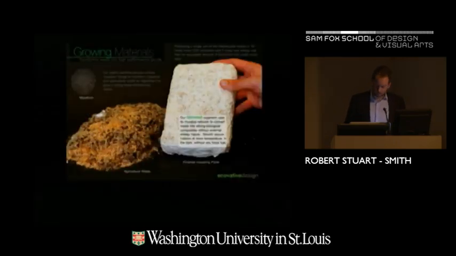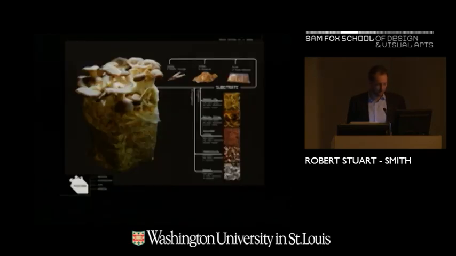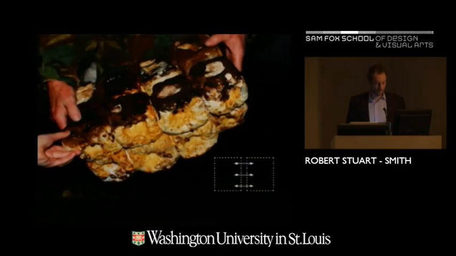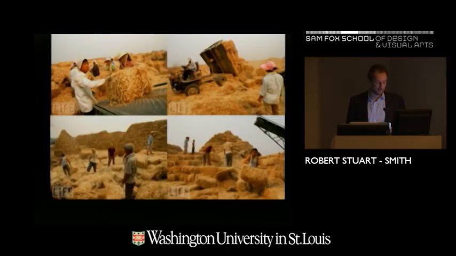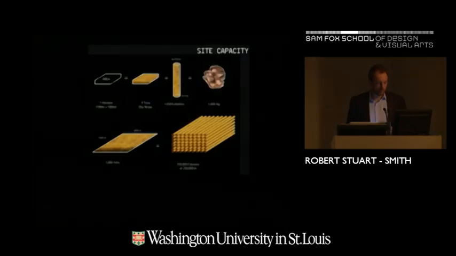Other projects have been more speculative, looking at how to use mycelia or mushrooms to build the building for the mushrooms itself. So the farm is a building. And in order to develop that, they were looking at how to grow mycelia and the fact that it binds to itself. Through a substrate, it grows in a hay. They were looking at a project in China where there's the most amount of rice hay waste in the world, and working out how much productivity they could get from this waste on a particular rice farm site. So their building size is based on what is wasted on the site and what they can produce from it.